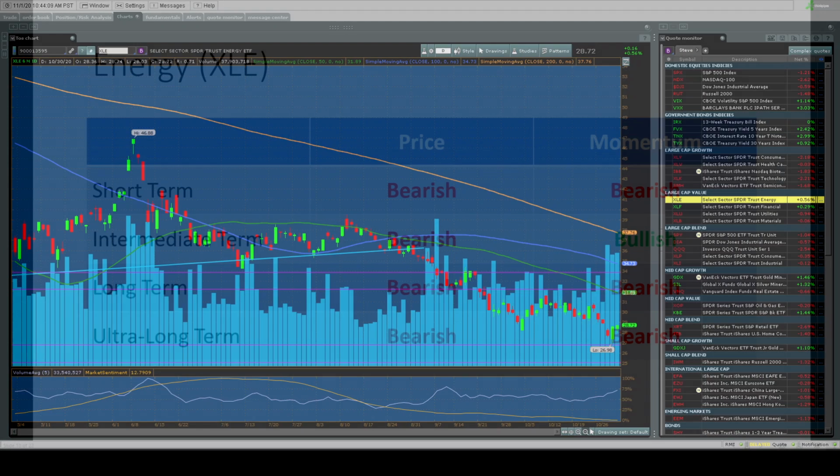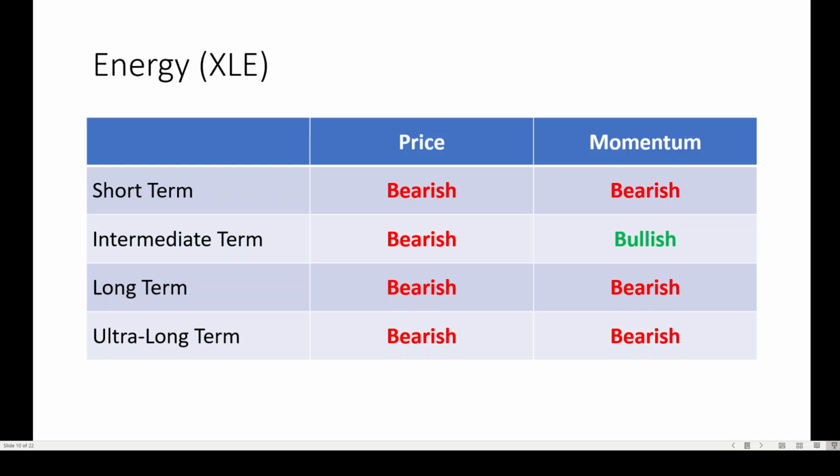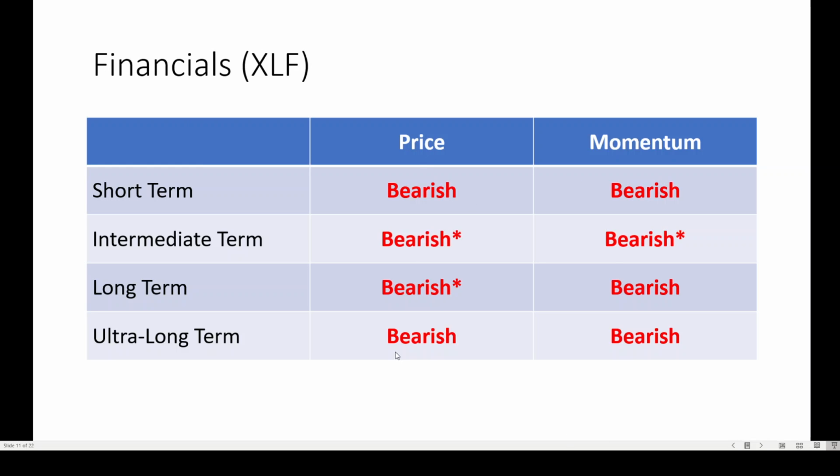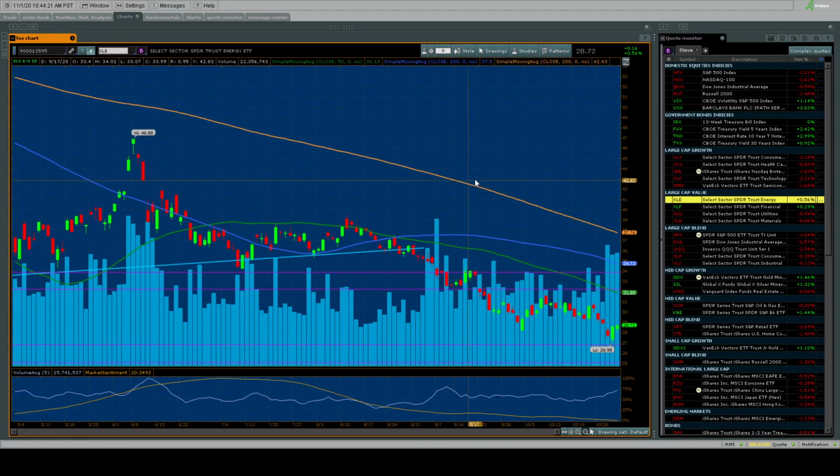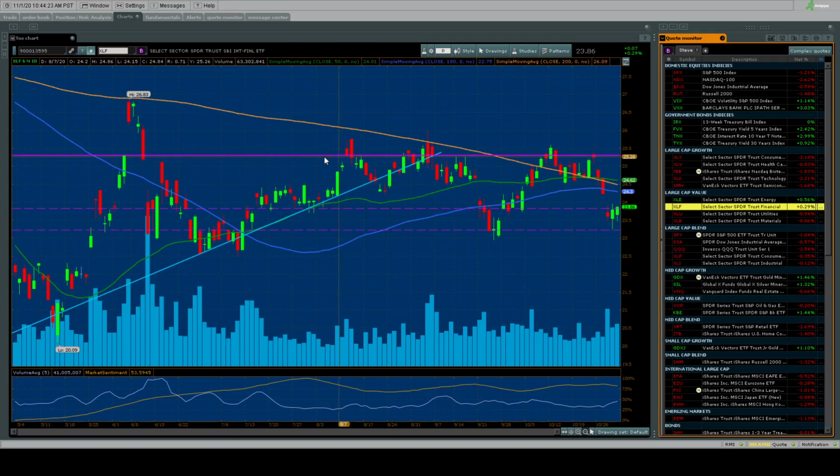Okay, let's go on to the financials. And wow, bearish across the board now. Everything flipped. Many of you thought that the financials were pretty bullish, looking like they're breaking out. And I said, look, you knock on the door enough up here and you get told no, and you come down into support. Here is support on the XLF between, say, 23.23 and 23.83, where prices are sitting right in that zone.